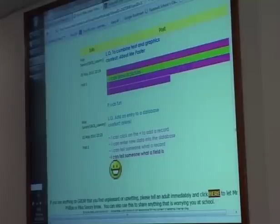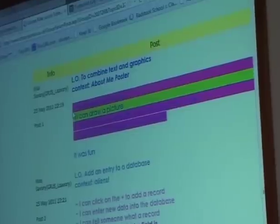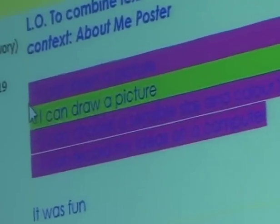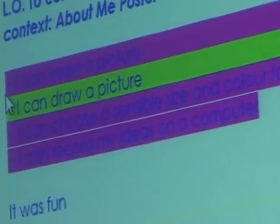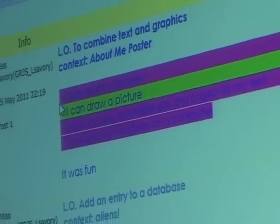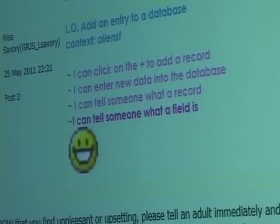It's really good because I can then comment on what they've said about their learning, so that they have a record. At report writing time I can go in and look at their learning log for the whole year, and I've got all the information about how they felt they've done in their ICT lessons. When I do these properly, because our learning platform allows us to put in sound, I tend to actually record all the learning objectives and success criteria so that the children can listen to them as well.